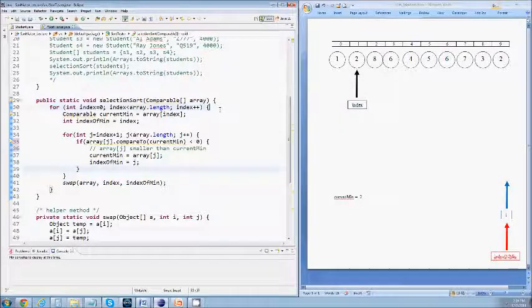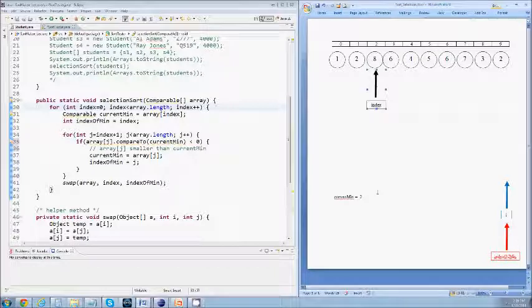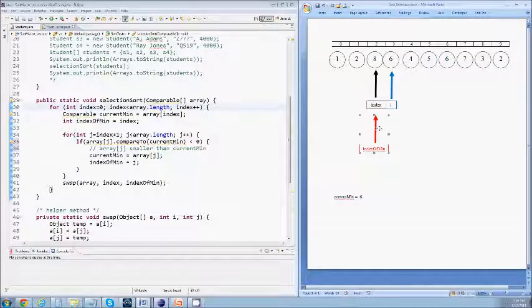Now I come around, I do another pass of the outer loop. So I increment index, increment the current min, increment the current index of the min, and then I get my inner loop going. So I look at, is the value at j smaller than the current min? Yes, it is. So I update the current min, update the index. And then I keep looking. Is the value at index j smaller than the current min? Yep. And update the current min, update the index. Is the value at position j smaller than the current min? No. Is this one smaller? Nope. Is this one smaller? Nope. This one smaller? Yep. So update the current min, update the index.